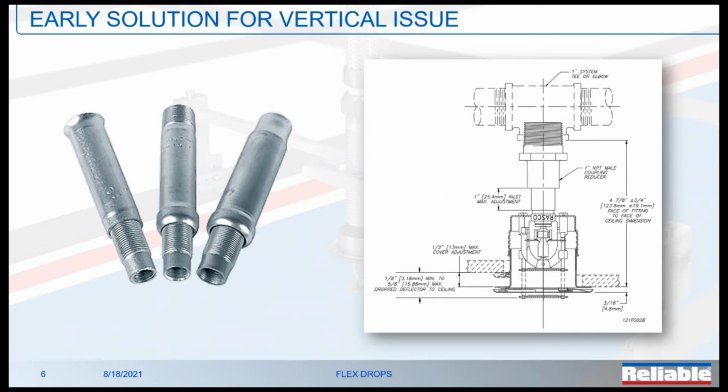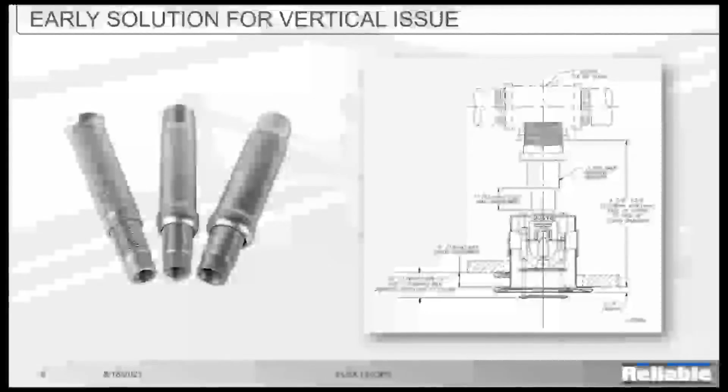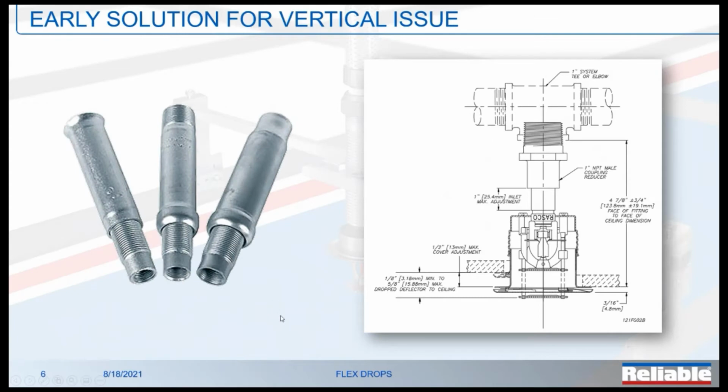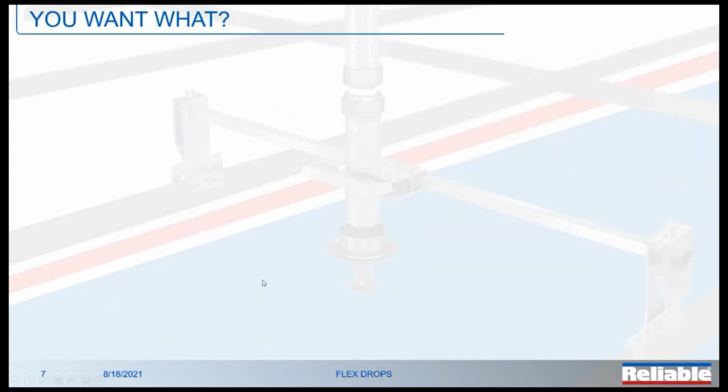So we could maybe get away from the adjustable drop nipple in some cases, or as you can see in the image there on the right, Reliable offered, and still does, on one particular sprinkler, a brazed version. We actually brazed these sprinklers into the adjustable drop nipple, so you could purchase them that way. And now, particularly with the concealed, you've got some adjustment range to go up and down with those sprinklers. And it was good. It handled the issue until another issue came up.